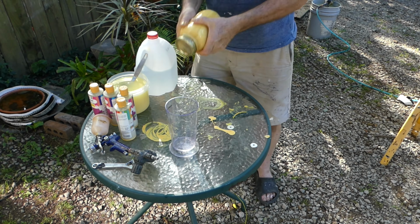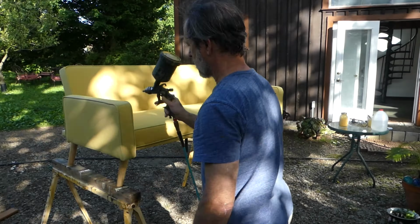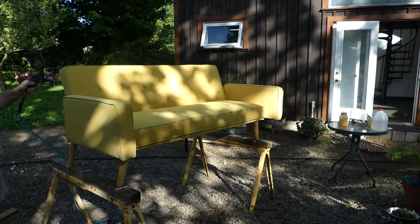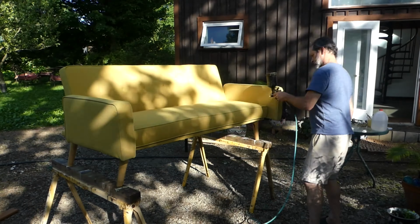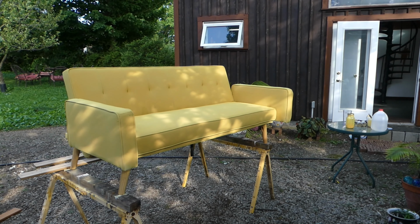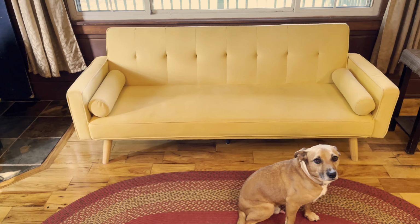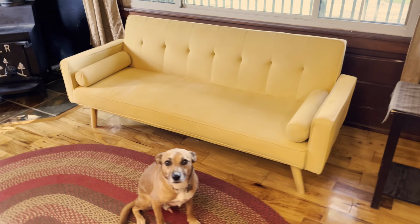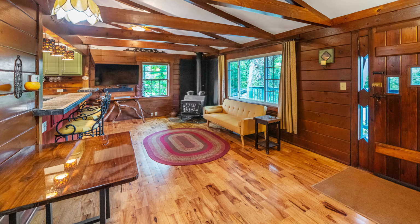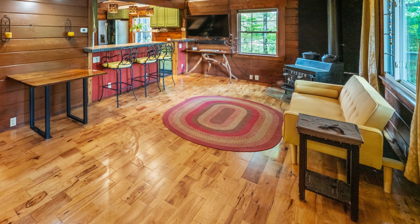I did have some left over afterwards, and I was actually able to spray my bar stool covers. And there it was. When it had dried, I put it back in my living room, and it was just exactly what I had envisioned. I was so pleased with the outcome. And so now there it sits in my living room. Every time I look at it, it brings me joy. I just love my little couch.